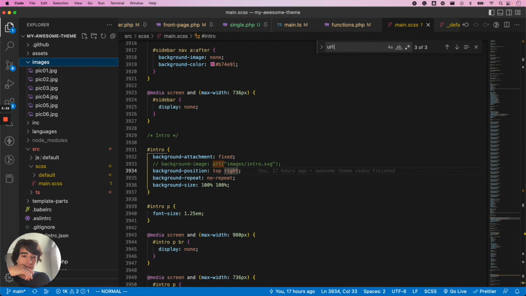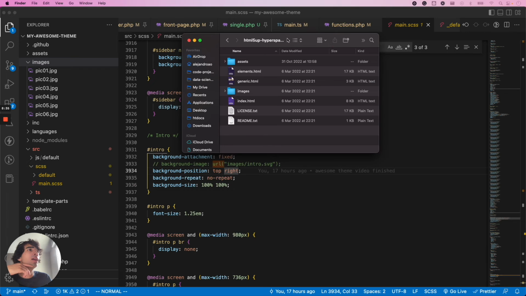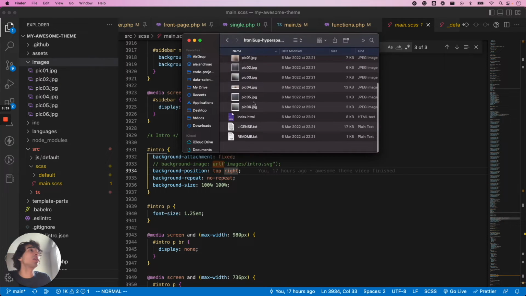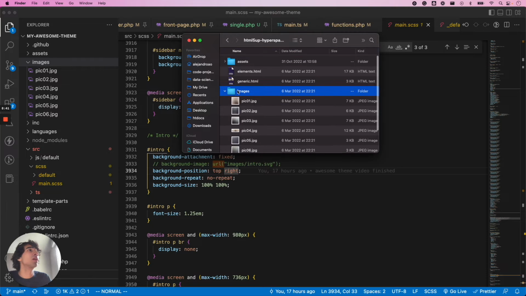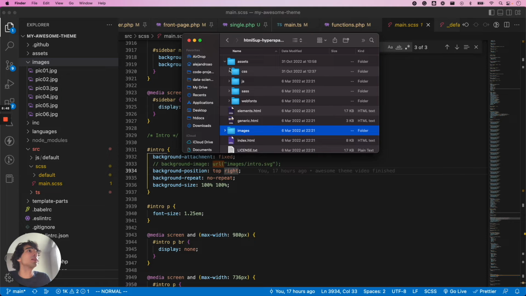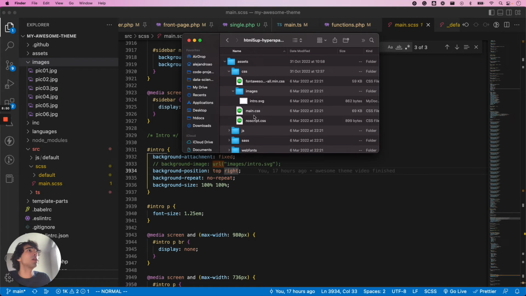Let me see. Where do I have it? Images. Well, I actually don't have intro.svg, so I guess I'm just going to leave that one out, I suppose. CSS, images, oh here it is, intro.svg.